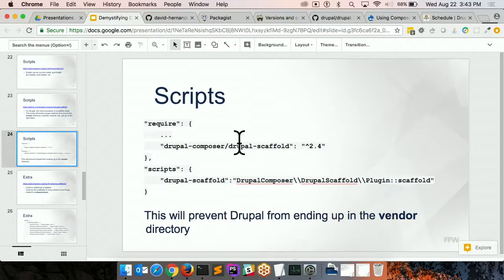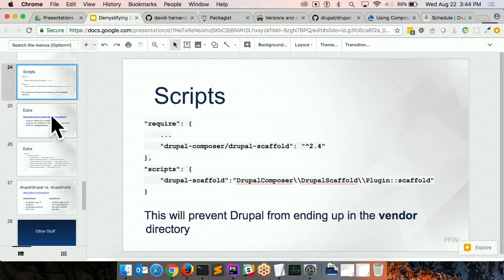So I'm going over some of this quickly because a lot of this is not stuff that you need to write down when you actually look at these files that are already listed online, including ones recommended from Drupal.org. The stuff is already in it. So I just want to explain what is in that file. You don't have to write it all down here. Okay? And this thing is the main thing that stops Drupal from sticking itself inside the vendor directory, which is why none of this is going to work.